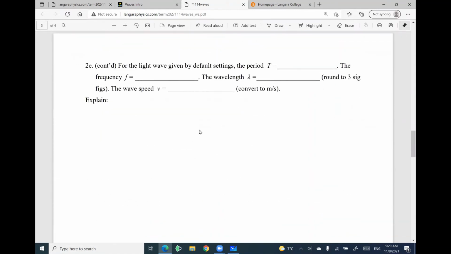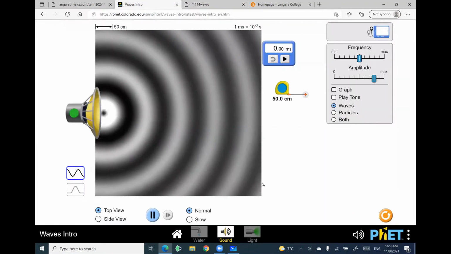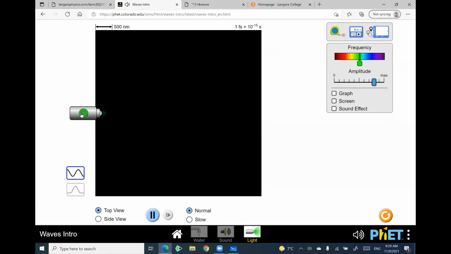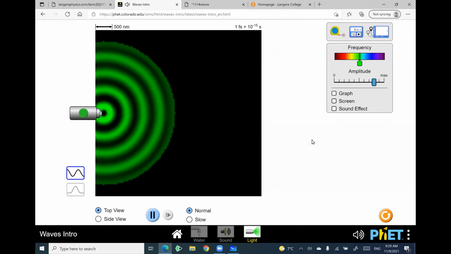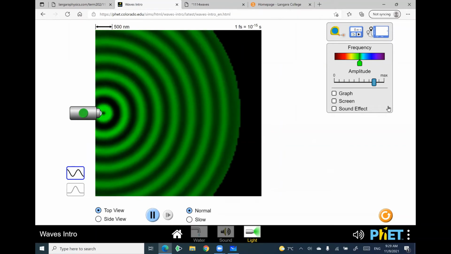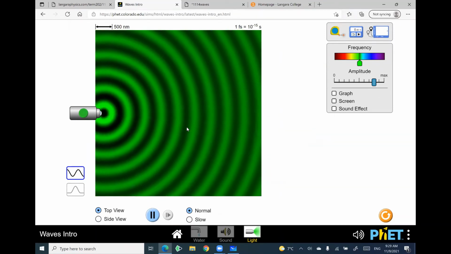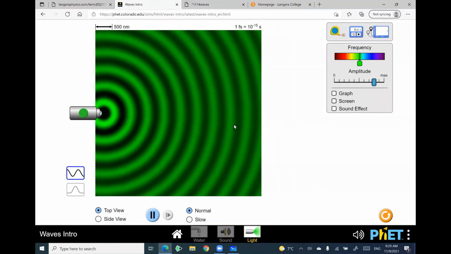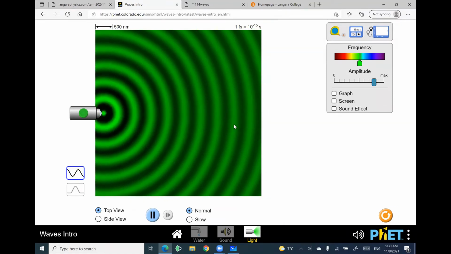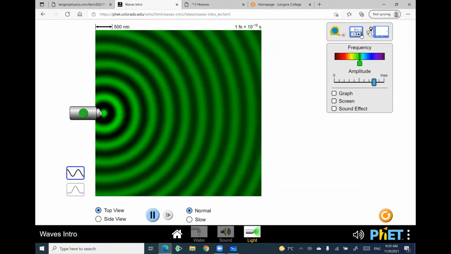And next is the same thing for the light wave. For the light wave, you click the light and then start the light. Everything is at the default setting. Don't change frequency and amplitude. Don't change anything. Just use the default setting to measure the period, calculate the frequency, measure the wavelength, and then calculate the wave speed using frequency times wavelength equals wave speed. This time, the period will be even shorter.